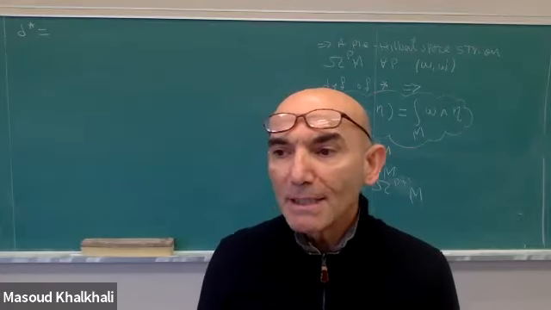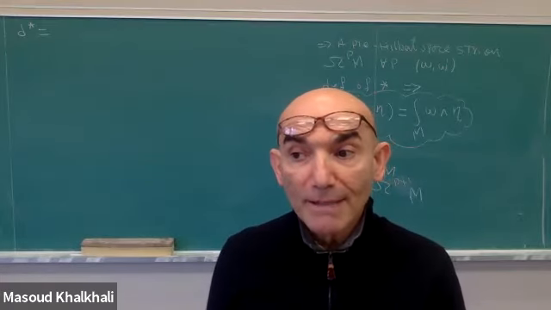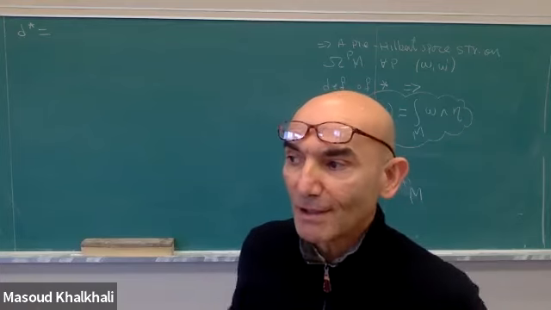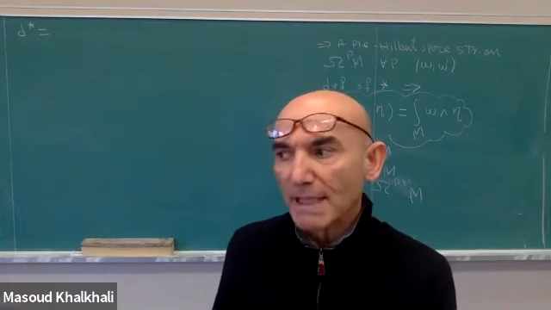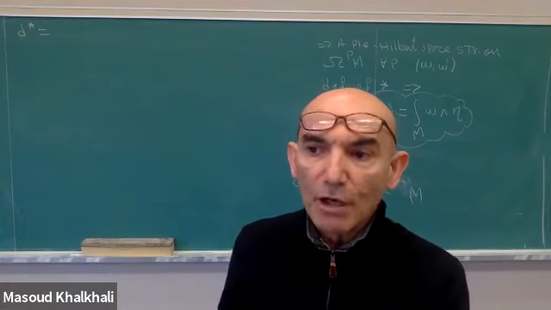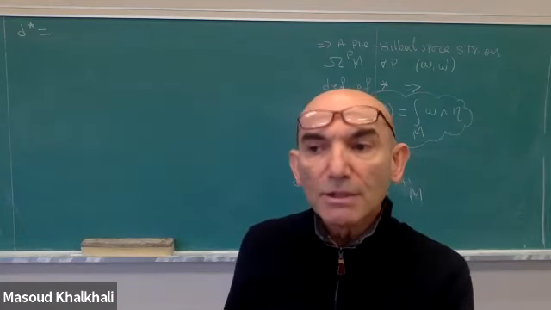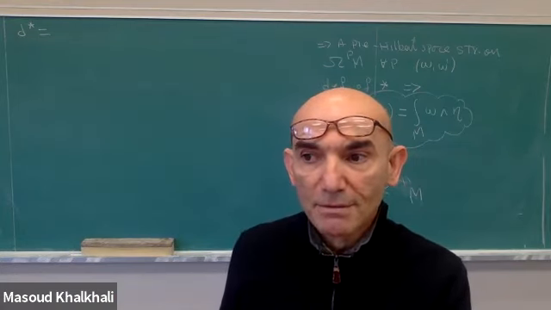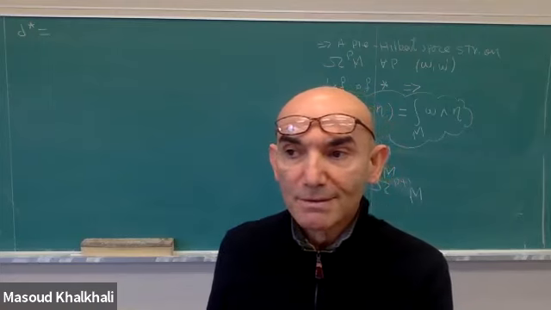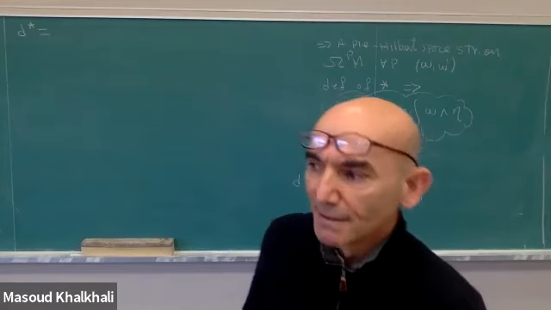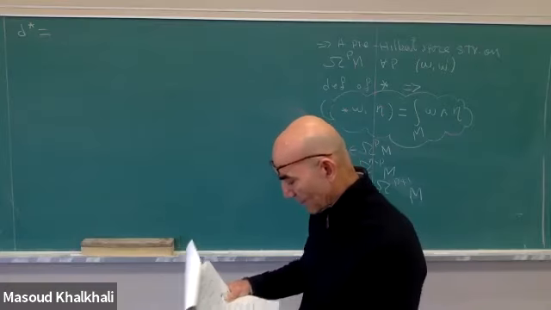Okay, I see. I will check it again. Yeah, because you cannot take, again, omega and eta to be the same, by the way, because they are in different spaces. But it's true that, indeed, a star of omega is in the same space as eta. So if a star of omega is equal to eta, then this should be positive. But then a star of omega is equal to eta. Not omega, right? Okay, so I will check it again. Okay, sure. No, fine, very good.